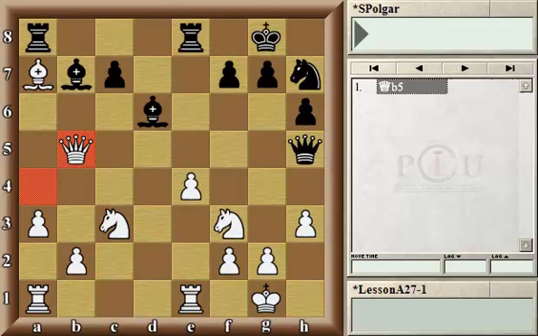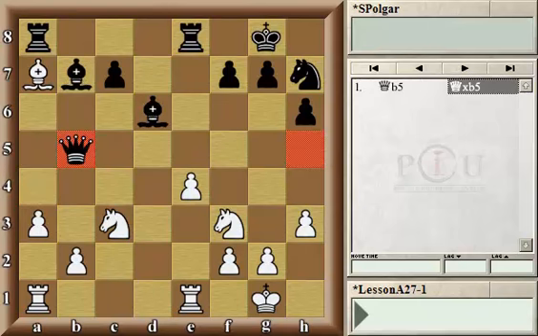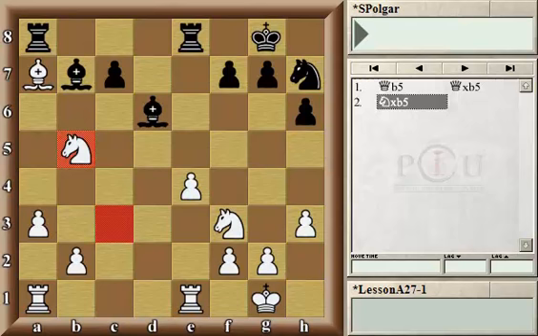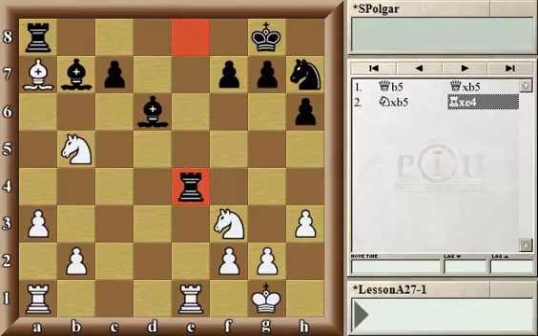White is offering the exchange of queens, and indeed black does not have much of a choice, because if black would try to avoid the exchange of queens, the bishop would be hanging on b7. So queen captured queen and knight captured back, very importantly at the same time protecting the bishop on a7. But at the moment it means that black gets to capture the pawn on e4 and win back one of the two extra pawns that white had.